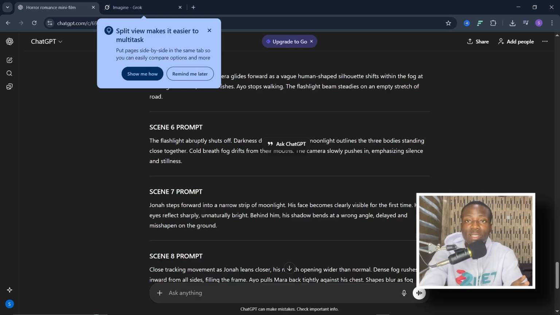So guys, this is every single thing. This is how simple it is to actually create consistent characters using Grok. Remember, I provided you the whole script and every single thing. You just have to change it to fit into what you want, and the other part of the prompt, every single thing remains the same. You just follow this procedure and you're going to get consistent characters for your AI video.